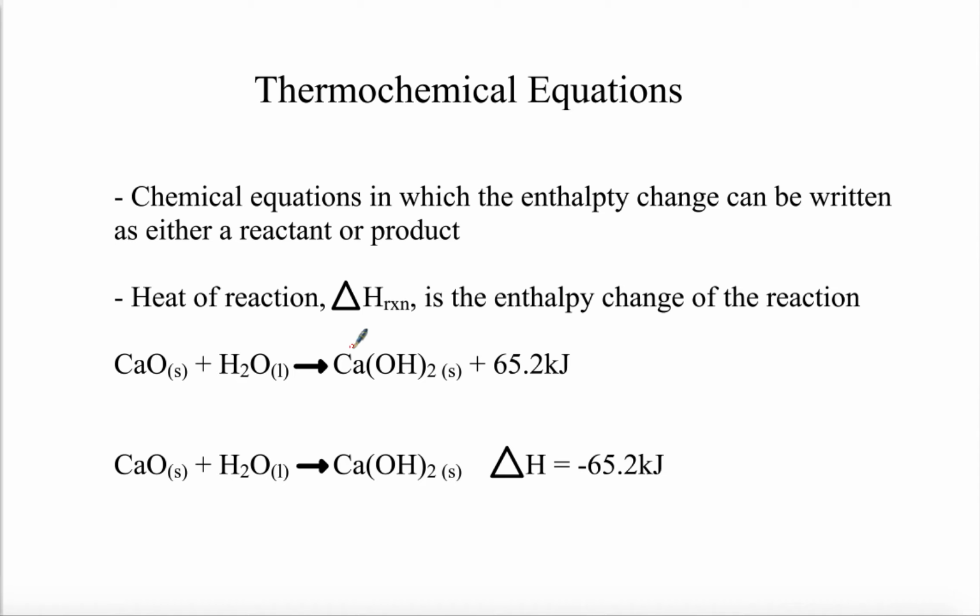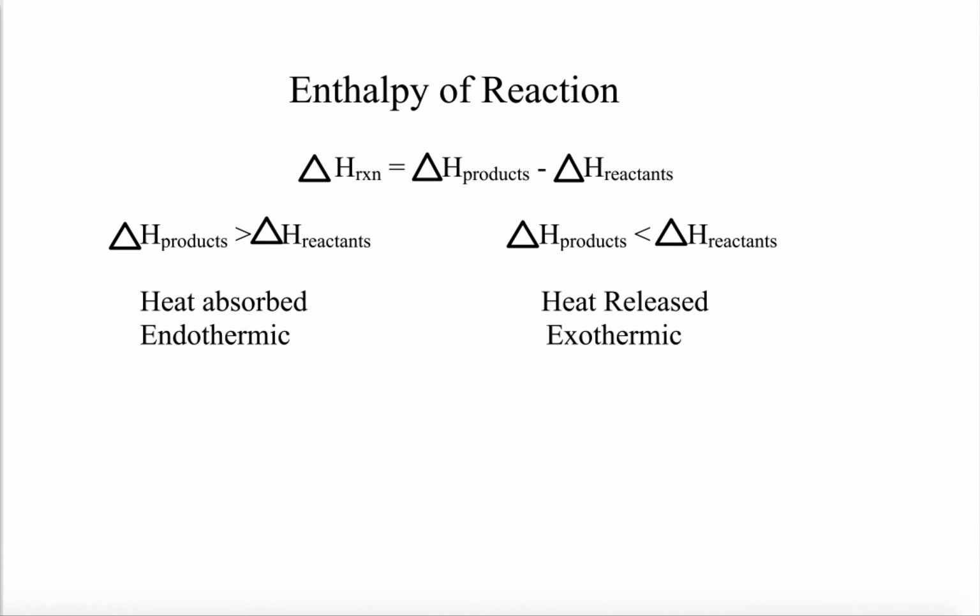So if you take a look here in a thermochemical equation, you can see that this enthalpy, the heat, is on the product side because it's being released, it's being made. You can also represent it another way, just given the regular reaction, and then on the side indicating what the delta H is. Okay, we'll see why it's negative here, but a plus sign up there in a moment. Okay, these are just two ways that you can write a reaction. So when we talk about the heat of reactions, or the enthalpy of reactions, we're looking for delta H.